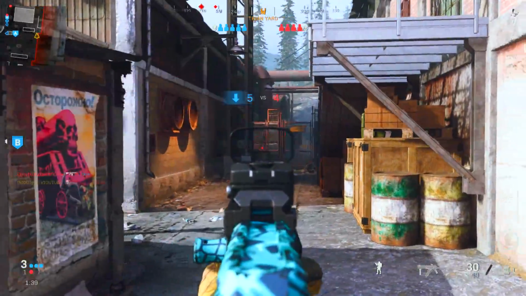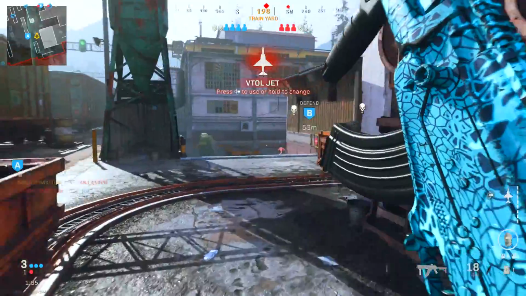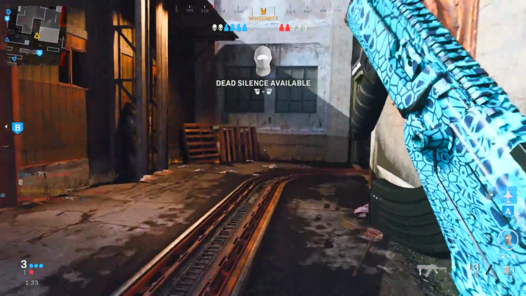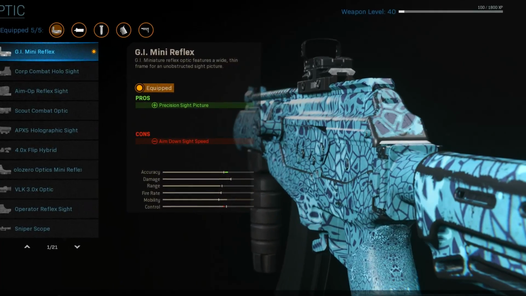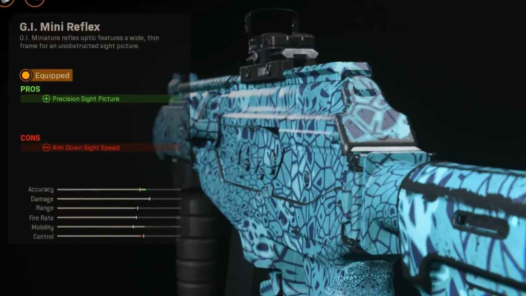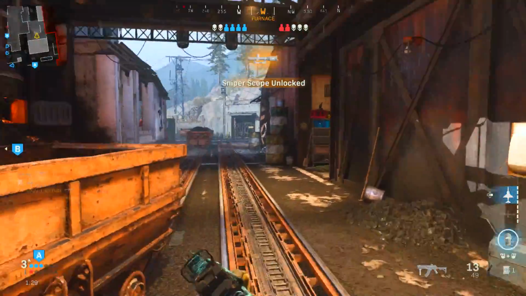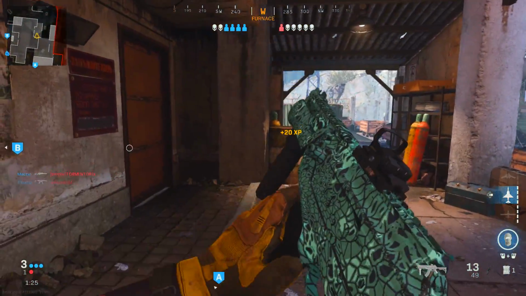Now I will say that the iron sight on this class is very clean. It's super nice and probably one of the nicest ones in the game, but I still went and threw on the optic GI mini reflex because after playing with the actual iron sight and then this optic, it just feels like you hit more shots with the optic. I don't understand why. I don't get it, but it just feels a little easier, which is why I went ahead and threw that on for the optic.